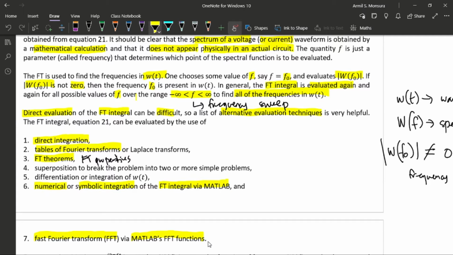Okay, so kapag ang concentration na natin is more of the interpretation of the spectrum of your waveform, and naiintindihan na nating mabuti kung paano ine-expose or inililitaw ng Fourier transform niyo yung spectrum ng inyong waveform at ano yung mga mababasa natin sa kanya. Then we may be dealing more, or we will be getting the transform more, using computer aided tools instead of actually manually computing it every time.